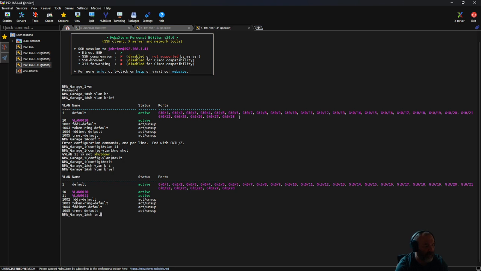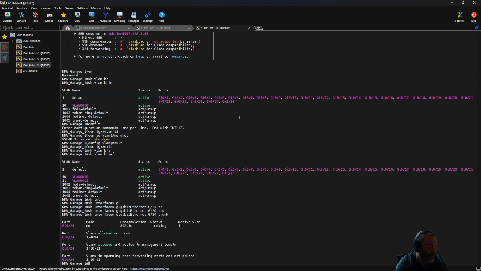We're going to do show interface gigabit 0/24 trunk. And there you go. And actually, if you look, now that it exists in the whole path, you see it come up between the two devices that spanning tree is forwarding all of those VLANs. So it's not about having a host port active. It's about having the VLAN actually extended across the entire switching architecture.